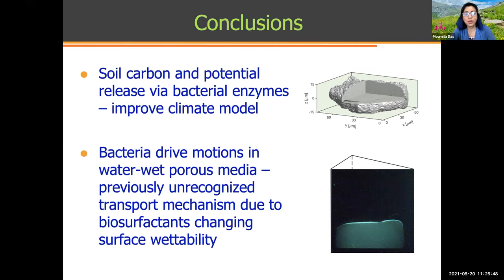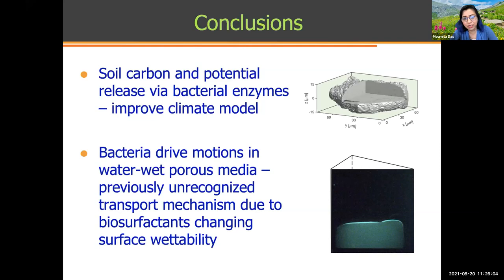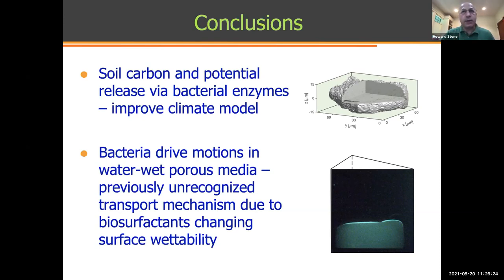The next question is from Navish Wadhwa asking which species of bacterium is used in the triangle corner experiments — this was Pseudomonas aeruginosa. Then there is a question from Christoph Schmidt asking: in what form is carbon mostly stored in soil? Are the bacteria themselves a good way to fix carbon? Certainly polysaccharides of many different molecular weights are common in soils. As for whether growing bacteria is a good way to store carbon — I think the issue is that bacteria are going to respire, and when they respire, they produce CO2, and that's not what you want to be happening.